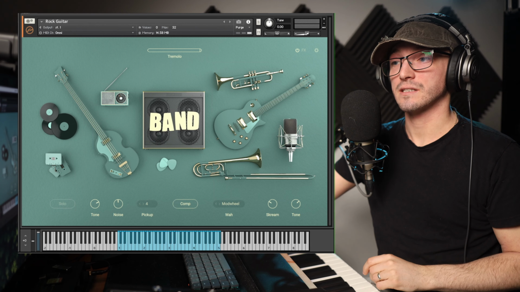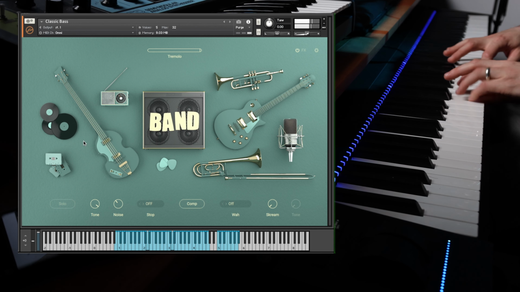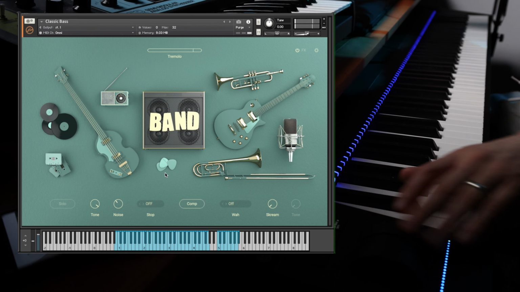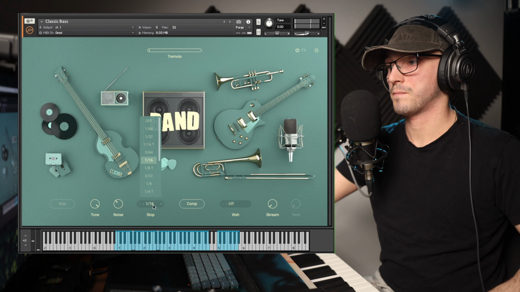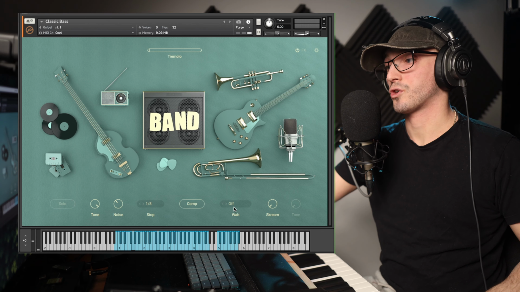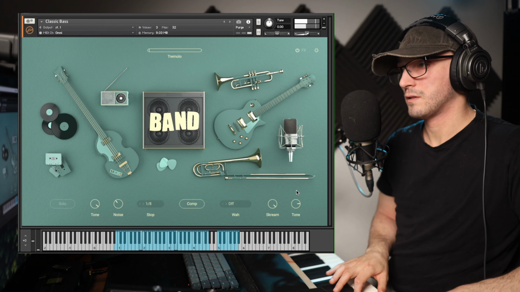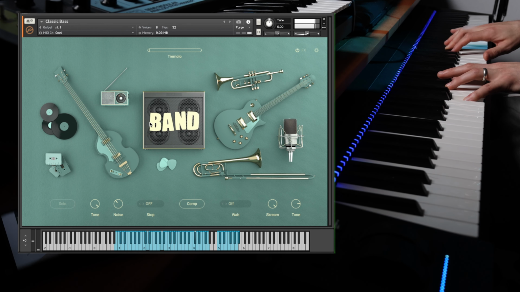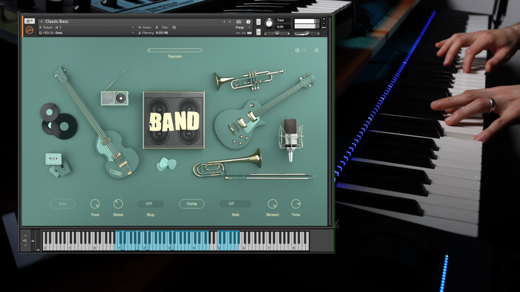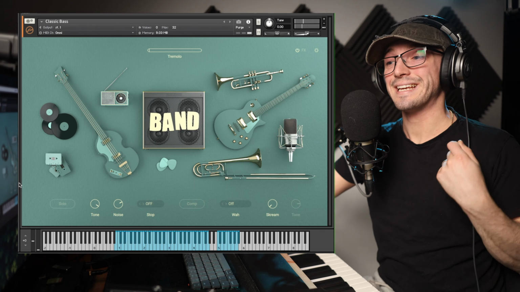Just one of many. There are some bass guitars in there as well. You've got the classic bass here. Different stops, which is always nice. Turn the compression on and off. You've got your wah. And just give it a little bit more of a thump. You've got those settings at the end. But overall, a very versatile bass guitar that, again, is entirely free.